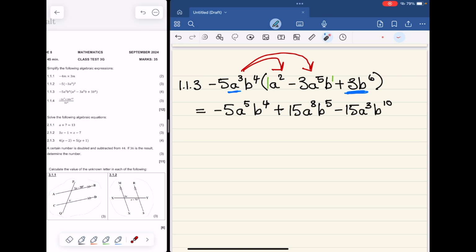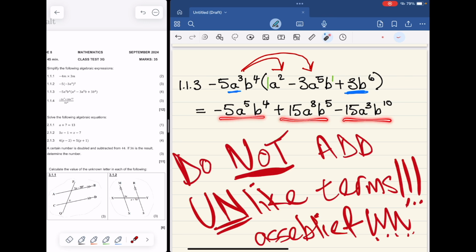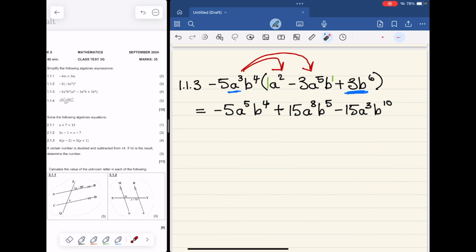So you cannot add these terms because they are not like terms. They all have a's and b's, but all of the exponents are different. So remember, like terms, same letters and same exponents. These guys have the same letters, but the exponents are all different. So we cannot add them. In other words, you are done here. You get a mark for every term, but if you put equal to and you add some more stuff, you lose all of the marks, at least within the context that we are working. So please remember that you do not add beyond this point here. You are finished.